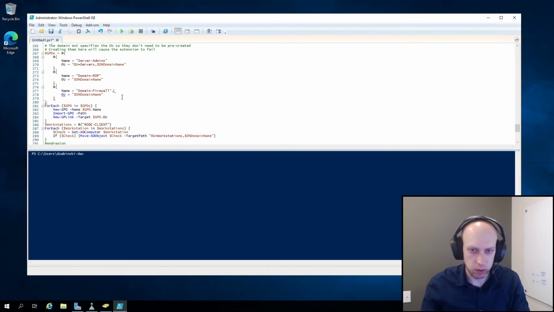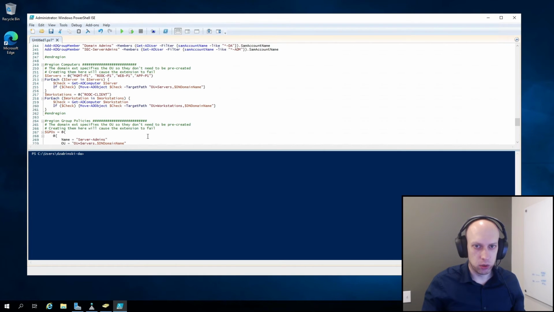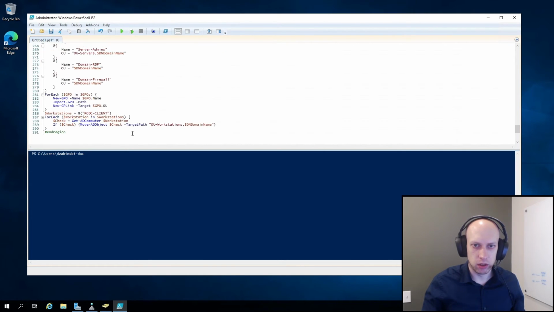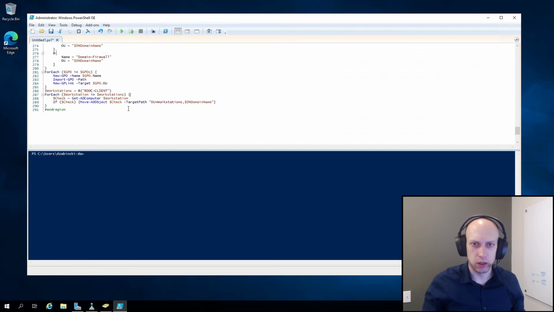Now, I have one typo here. Let me make a note so I can fix that script, so that next time when you guys run it, you don't have to watch for that. But this is going to create a couple of GPOs for firewall RDP admins, and then this is a little more complicated because it's supposed to go and download GPO files and then import them.